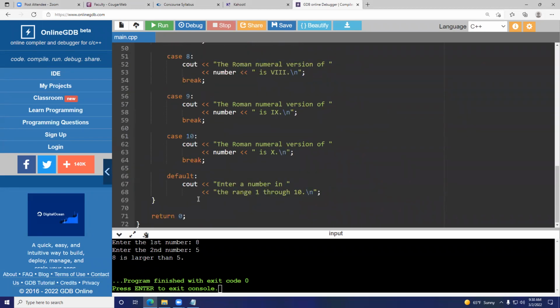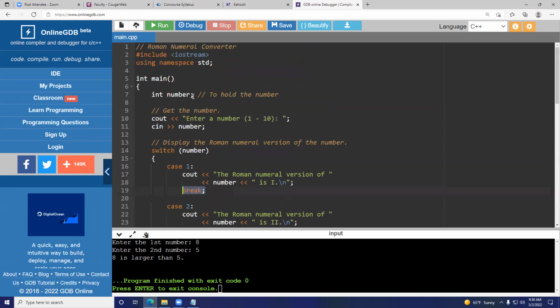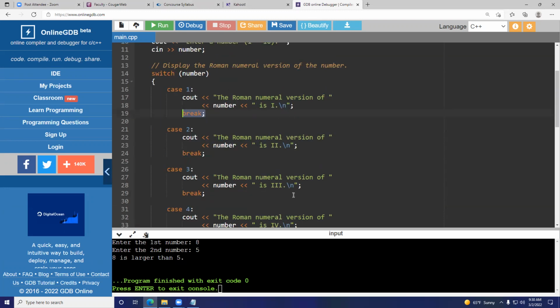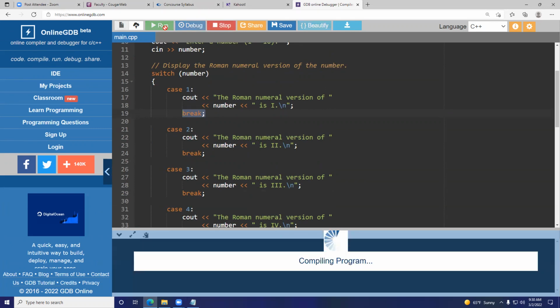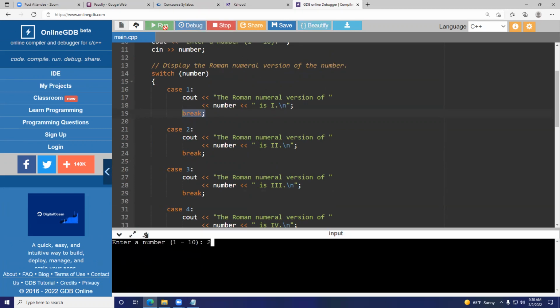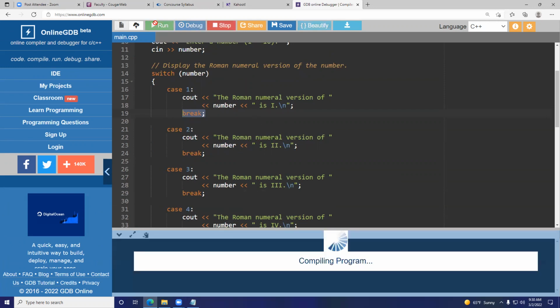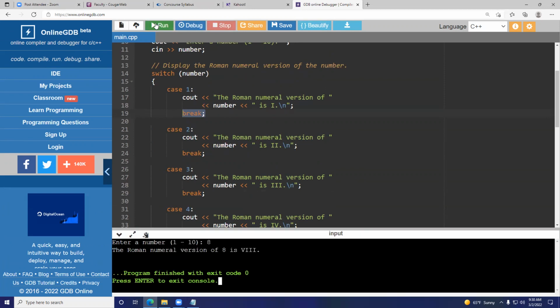You notice that you don't have a break on the default. That's because that's the next thing that's going to happen anyway. It doesn't hurt if you put it on there, but it doesn't do anything, because that's what it's going to do anyway. So if I were to run this, it's going to ask me for a number 1 through 10, and then it's going to match one of those numbers and print the right Roman numeral for it. If I were to put 2, for example, it'll print the Roman numeral for 2. So it's just printing which Roman numeral it matches, and it only matches one of them. It doesn't go on and match the ones after it as well, and that's because of the break.